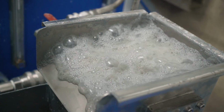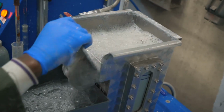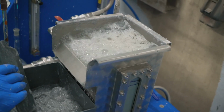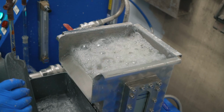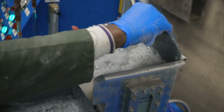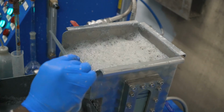Switch the MACH on again, just for one last time, just to see that difference. We can see a watery froth, and immediately you switch it on, you can see the froth height picks up almost instantly. Getting darker already, a more stable, finer bubble in there, a lot darker immediately.